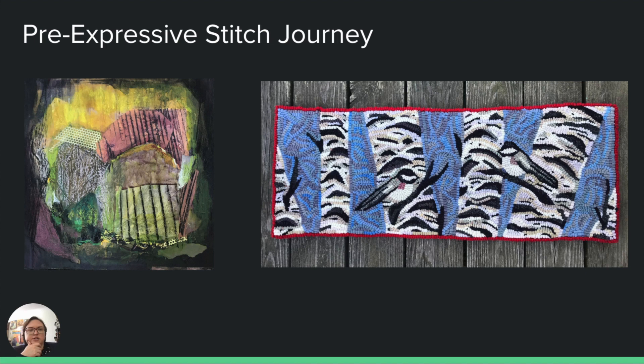My journey in the arts started back in the early 2000s when I went to art school. I am a painter, a fine artist-trained painter. I tend to make lots of very abstract work, lots of texture, collage materials, very color-focused. It wasn't until about 2013 when I came out of grad school that I started my rug hooking journey. I started a business called Loop by Loop Studio making more commercial-based rugs. I now make kits and patterns and sell those to other rug hookers. You can see a difference between my more commercial work — that chickadees rug — and my more fine artwork, which is obviously very abstract. There's a real divide between commercial and fine art, or craft and fine art, you could say.